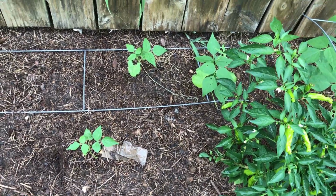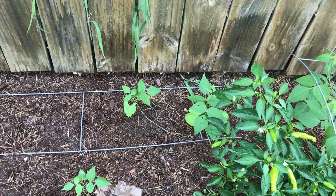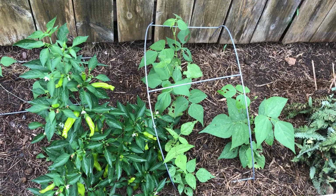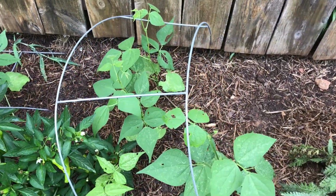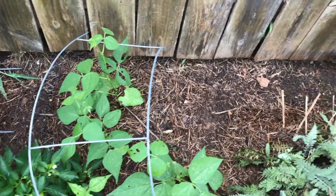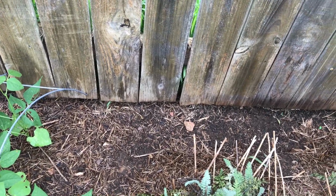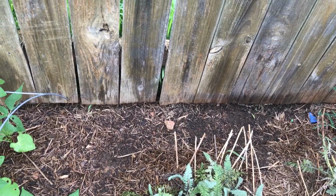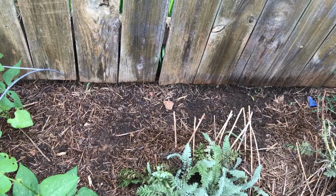I do have some here. I'm not sure if I planted the strike beans here or the dragon tongue beans. I just stuck a bunch of beans in the ground and we'll see when they start producing. I see a few little flowers on there and they're just getting started, and I planted some back here too, the strike beans. So trying to stick them in anywhere I can because you don't get a whole lot out of just a few plants. You have to plant a good bit to get some, especially if you want to put them up for the winter.